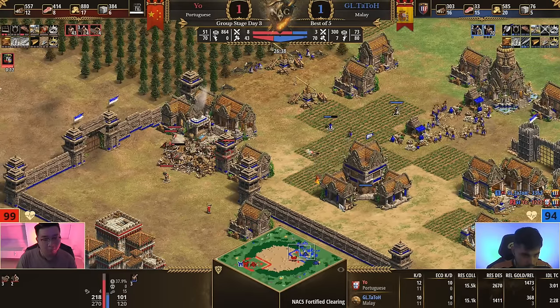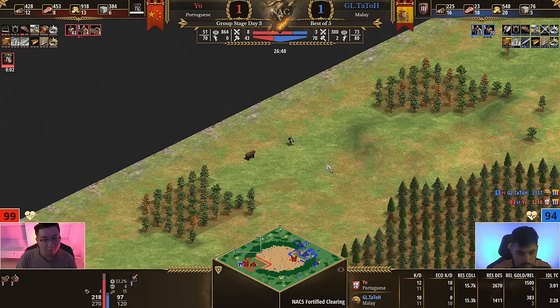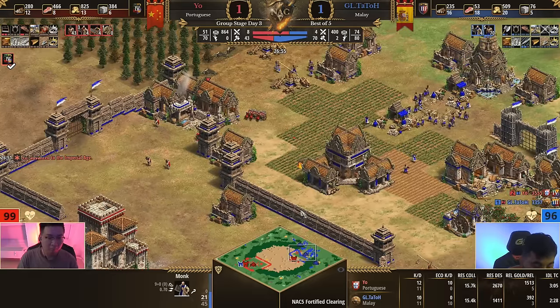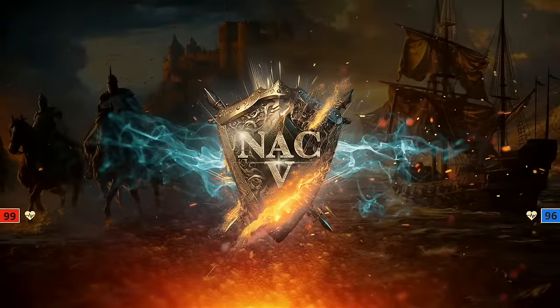Okay, 20 population ahead, 27 villagers more. But the timing, Tristan, and the momentum is for Mr. Yo in a way that we can describe with the GG has been called. Wow, GG, what a game. Most created unit from Yo, 9 Monks. Most created unit from Tatoh, 6. That's some quality Age of Empires right there.